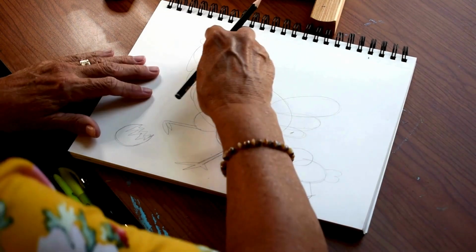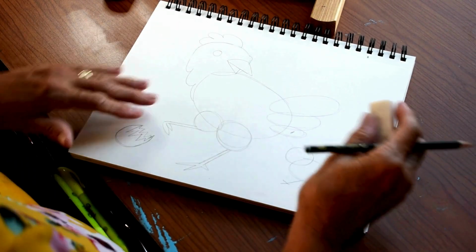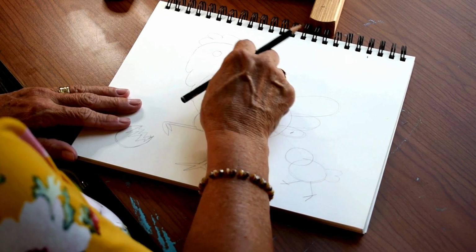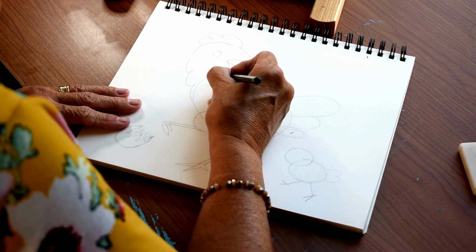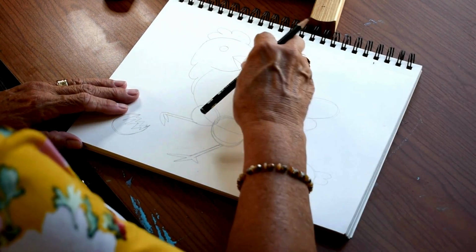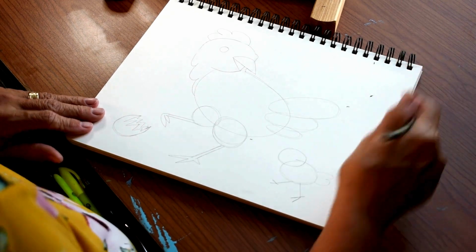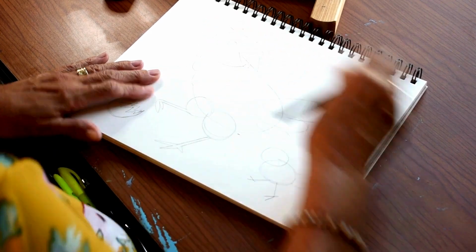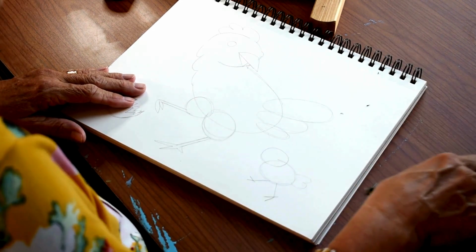Now we're going to get rid of some of these lines. So I'm going to erase this bottom half of the head, the oval that I made. I'm going to erase the upper part of the body, because the chicken's head is between the body and the neck. And I think we can put like a little line over there for the other side of the neck. Okay. Now we're going to erase this line right here. Like that line right there.